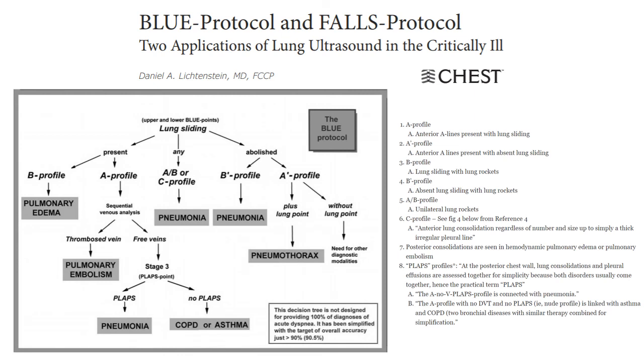Now to finish this lecture, I want to discuss a couple of different important things in relation to critically ill patients. And if you want more details on this, you can go to these papers that have been published. But the first thing is known as the Blue Protocol. I'm not going to go through this in detail, but it allows you to look for these different types of artifacts in your critically ill patients. And with the Blue Protocol, you create profiles, and different types of profiles can lead to different types of diagnoses. It's fairly self-explanatory, even though it looks complex here, but if you go through it, it's pretty easy to understand how you get to these different diagnoses.